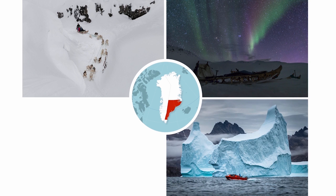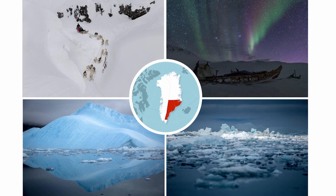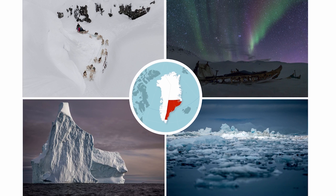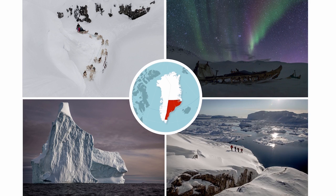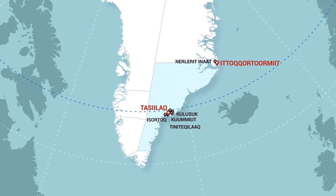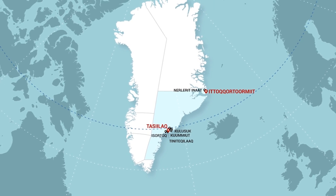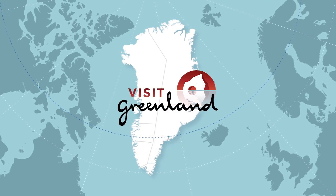Due to East Greenland's proximity to the Gulf Stream, this region sees huge ice flows coming down from the North Pole. Through flight-seeing tours and sailing tours, guests can experience these infamous natural phenomena and learn that not all ice is created equally. With one town — Tasiilaq — and six settlements on the entire east coast of Greenland, this is one of the most remote places on Earth. Just over 3,000 people live here, which is only 6% of the entire Greenlandic population. A few settlements, like Iillorsuit and Kulusuk, have hotels and local tour operators to give travelers a taste of remote settlement culture.